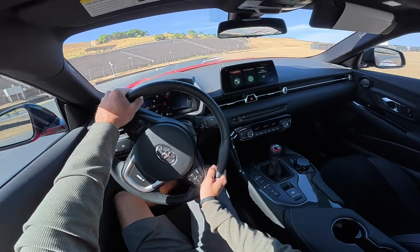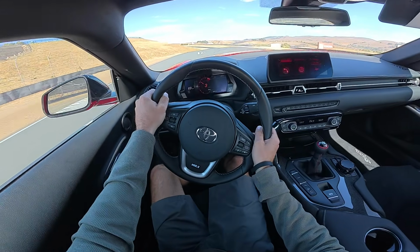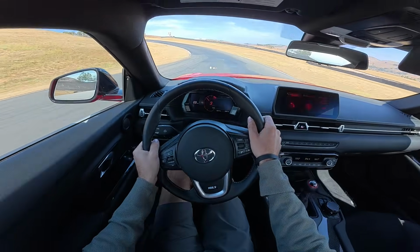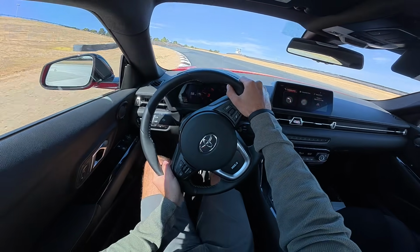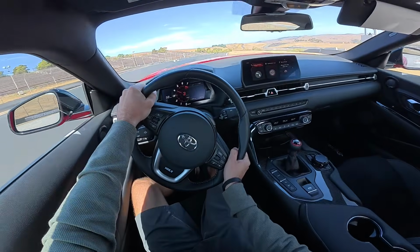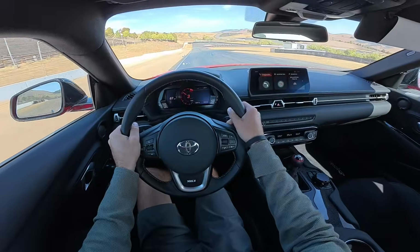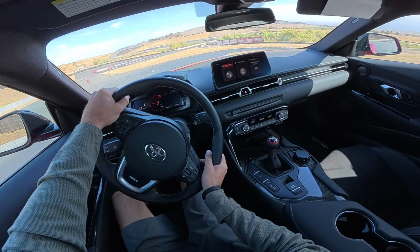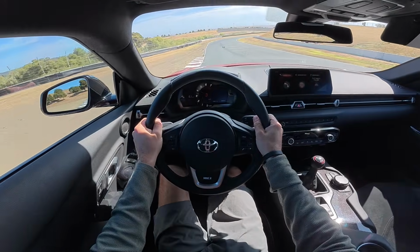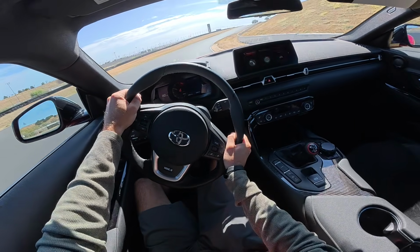And I really want to talk about the steering because, going from the GR Corolla to the 23 Supra, it was a big difference. But now that we're in the 26, I can feel a huge difference with the steering. This makes me feel a lot more comfortable, for sure. The rigidity, the stiffness, how composed it is, coming in a little hot there. But the steering feel, what a night and day difference compared to the 23.